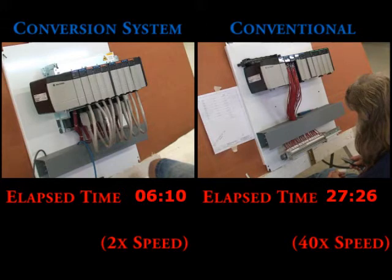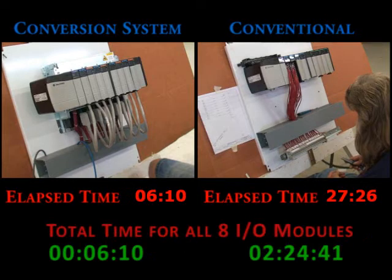That means there are 7 more to go to make this comparison the same. The time to do the first module conventionally was over 27 minutes. So add in the next 7 modules, and the total time to do all the I/O is 2 hours, 24 minutes, and 41 seconds. Quite a difference. But let's not forget the other big advantage besides the inherent downtime and labor savings, the chance of a wiring error being significantly reduced.